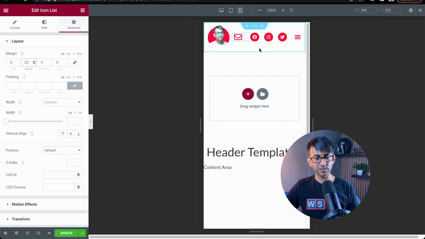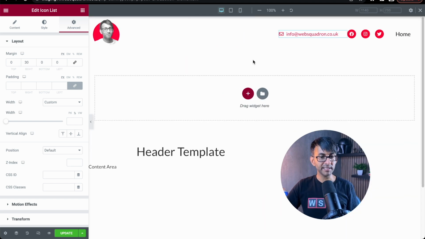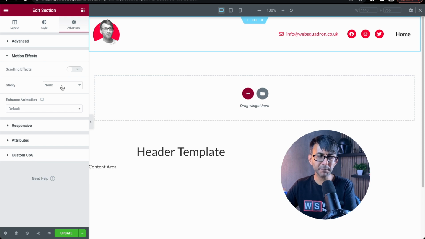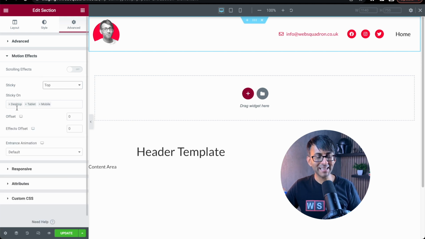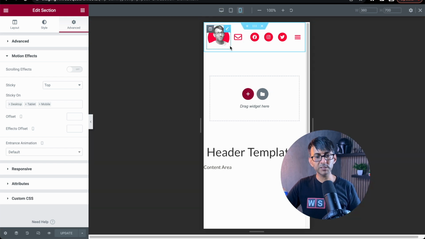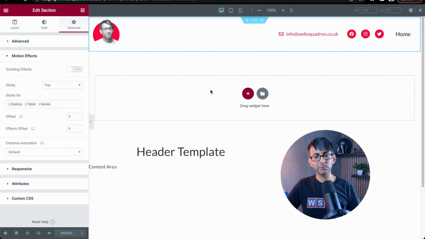So on our navigation header now, we have got this header. On the mobile, sorry, the desktop, we have it looking like that. I'm going to go to my advanced tab and I'm going to make this be a sticky header. I'm going to click on motion effect, and it's a bit weird. Why would it be there? I don't know why it's a motion effect, okay? I'm going to make this be a sticky top, and it is going to be active on the desktop, the tablet, and the mobile. And I'm going to hit update. What that means is that no matter how much you scroll up and down, this will always be visible at the top, and the same with your website as well.